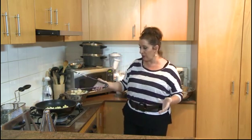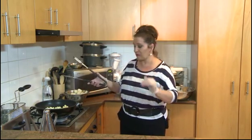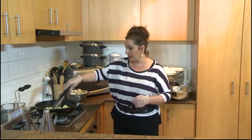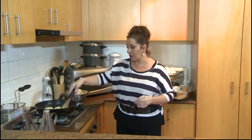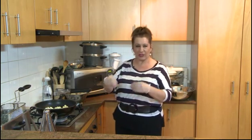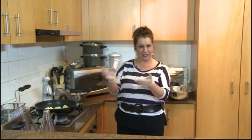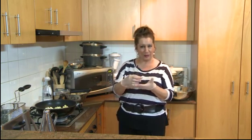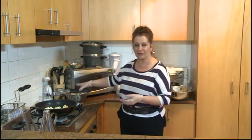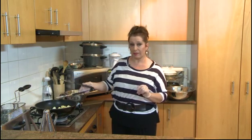So in the meantime, we'll cook them nicely. Once you brown them again, just place them on the platter, on the paper towel, to just suck up the oil. And then what you do, you just get a nice piece of Lebanese bread, you put a little piece of cauliflower on the bread, a little bit of salad, a little bit of pickles, and that's it. Enjoy.